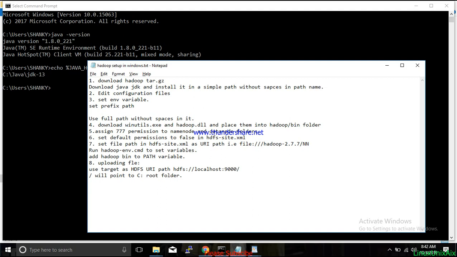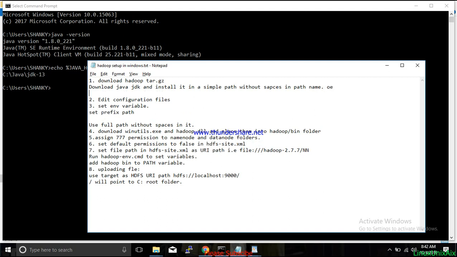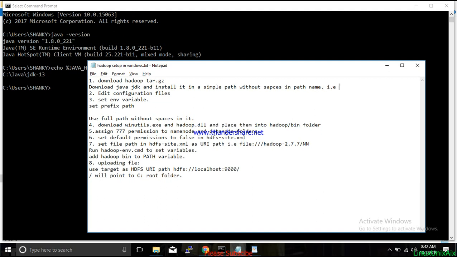If you don't give the path properly, you're going to get an error. For example, C Java, something like that, JDK. So this is how you should install it, in this path only.